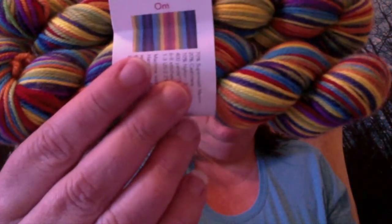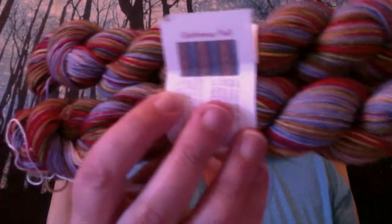I got my mom for Mother's Day a green and gray color of Turtlepurl yarn with a gray for heels and toes. I also got some Turtlepurl. I love this color. I just love it. It's so nice. And then I got some Turtlepurl Gatineau Fall. And this is a local dyer. She dyes in New Brunswick, Canada, which is next door to Prince Edward Island. So I've bought that.